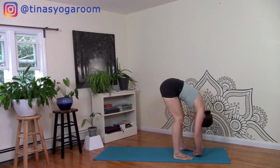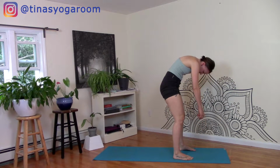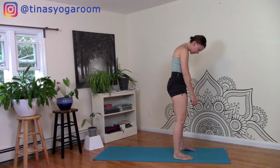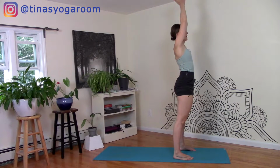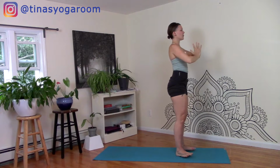And then return those arms long. Have some softness into the knees again. We're going to rise up to standing. So allow the vertebrae to stack on top of each other. Once you're at the top, give the arms a big reach up. And exhale, hands to heart and heel toe, those toe mounds to touch.